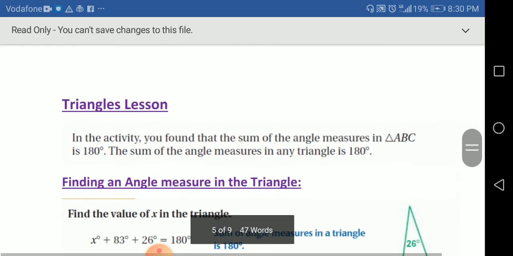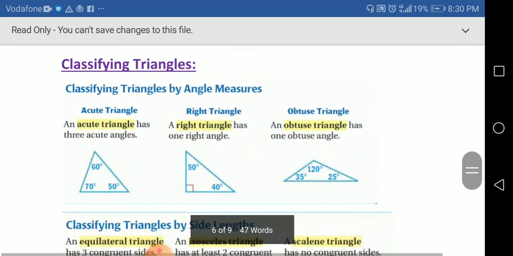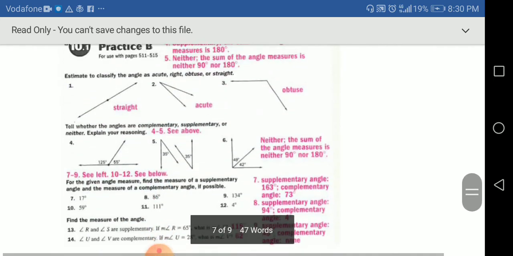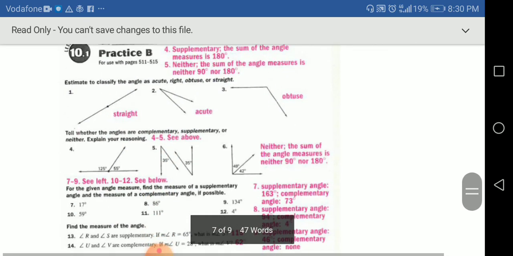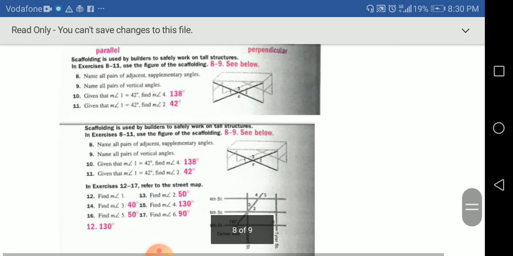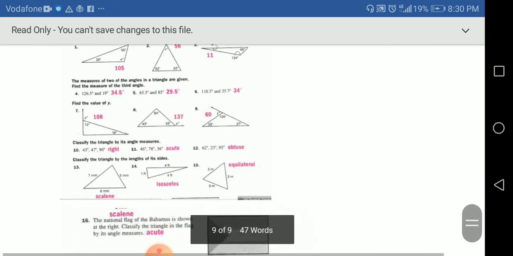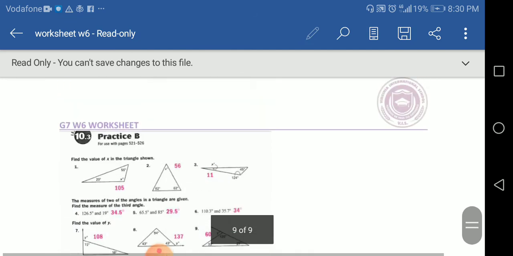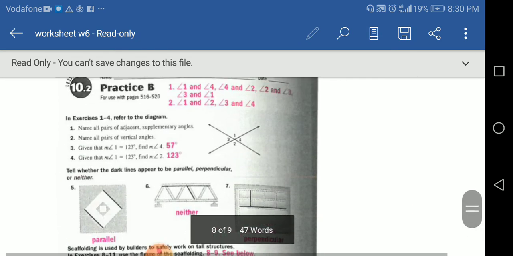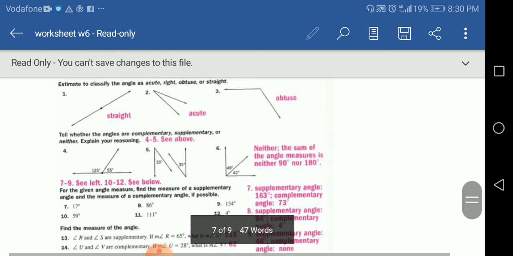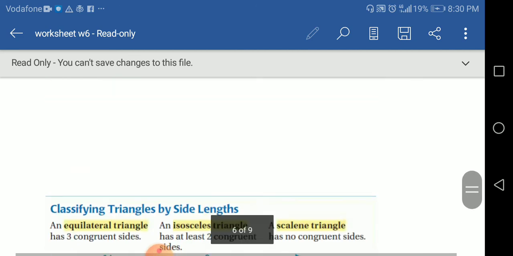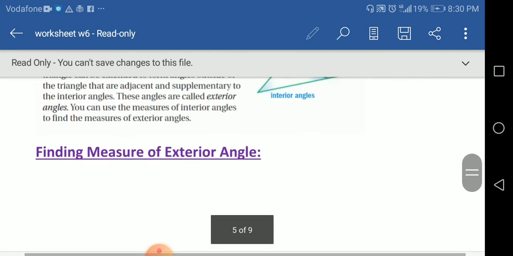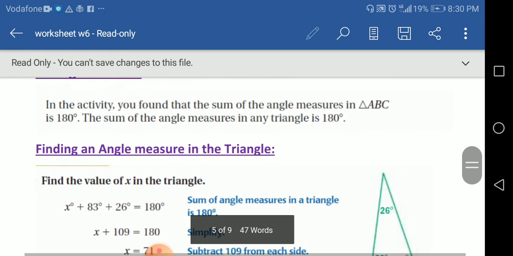I brought for you some practices from your practice book, and I need you to have it. After each lesson I want you to finish it as homework in the practice book. You got it here for the angles lesson, this one. And I wrote for you the end answer, just the end answer, to make sure that your answer is right.